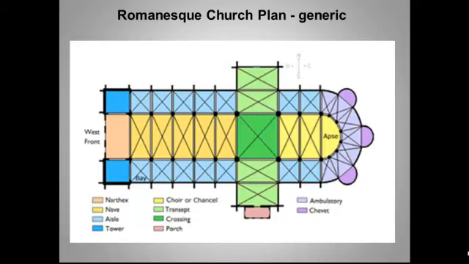Okay, now that you've seen several Romanesque churches, take a look at this generic church plan. The narthex in the west front would almost certainly be topped with westworks. You remember what those are? That was an imposing facade with towers. Note that another term for those radiating chapels around the apse is chevet. Usually the AP will use the term radiating chapels.